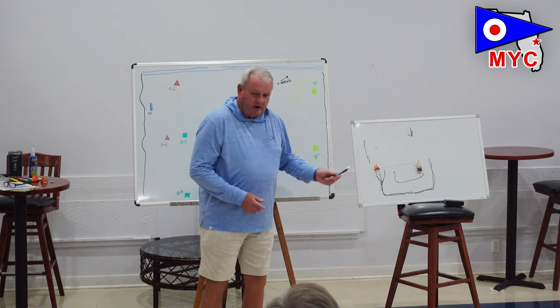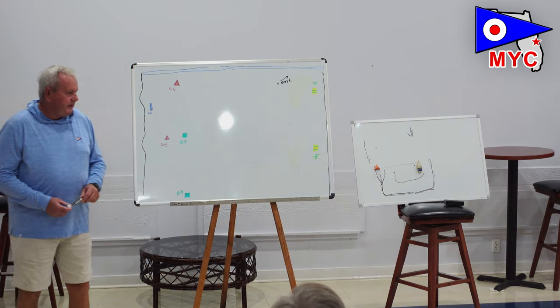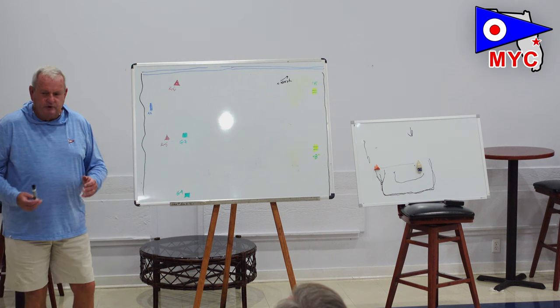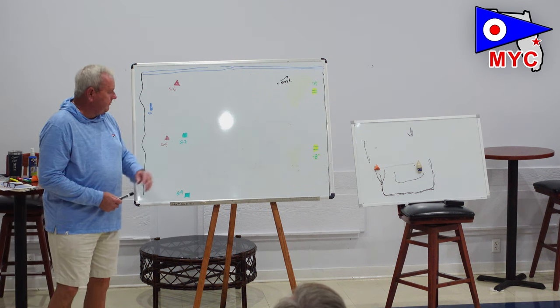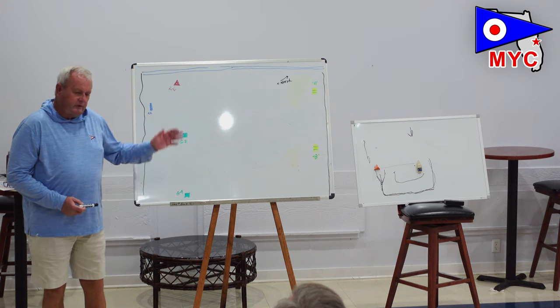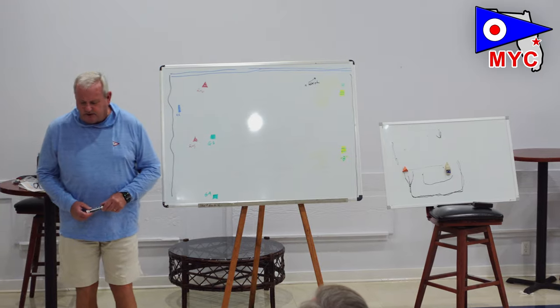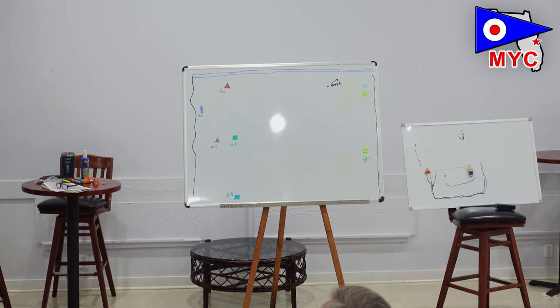When they're setting the weather mark for me, again, there's no set way to do that either. They're just up there, and they're taking wind readings the entire time. You know, we're talking about perf. They're taking wind readings the entire time and telling me what the weather they're seeing up there is. Jim and I are taking weather readings down at our end. And how do we do that? We do it two different ways.